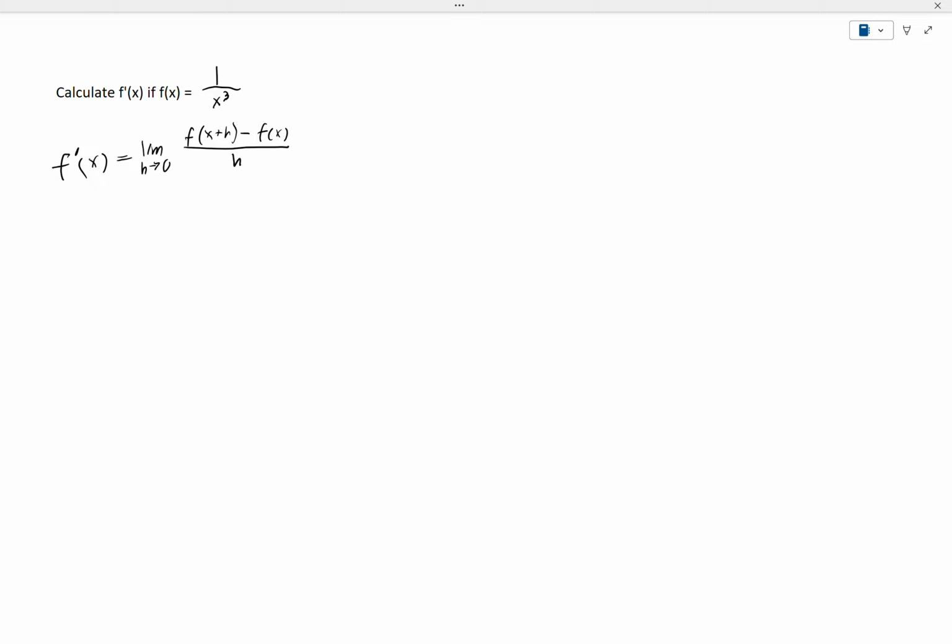Now, for this particular problem, if you did use the power rule for derivatives, it would be extremely easy. But let's say that you don't know how to use that yet, or let's say you just want to take the scenic route instead of taking the superhighway. So we're going to be using the limit here instead of taking the shortcut. In order to use this, we need to have f of x, and we need to have f of x plus h, as h goes to 0.